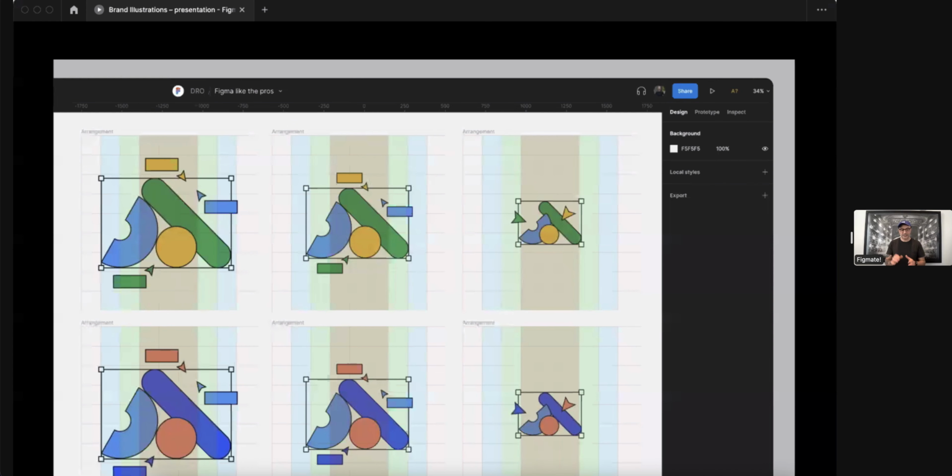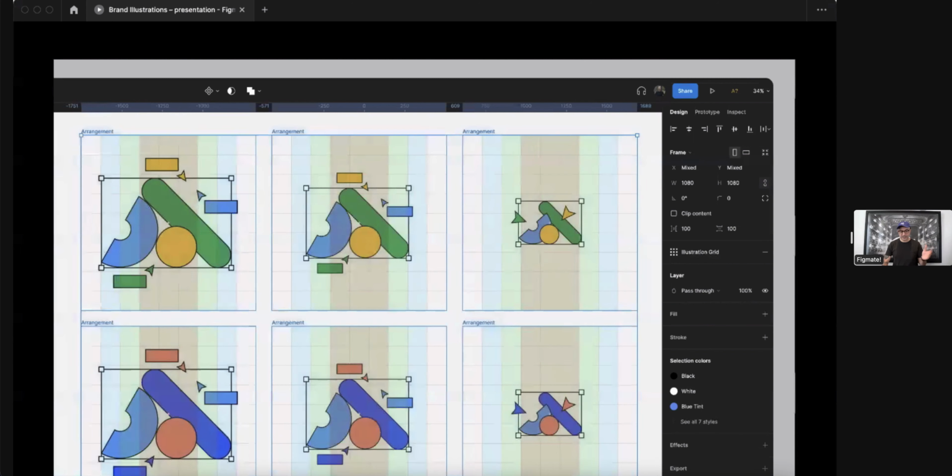So here's the money, very important part. As I mentioned earlier, this illustration library uses components, and here's how we do it. Each of these finished illustrations has three different sizes: large, medium, and small, and then two color options, 1 and 2. If you see the top row here, you'll see that the three sizes are using the same color combination. And if you see the row below, it's the same thing, but in a different color combo. So basically what we do is we select the six frames and turn them into a component set.